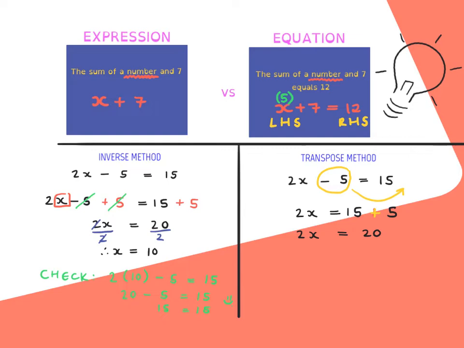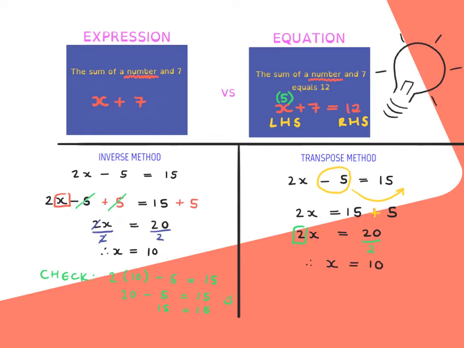So I'm going to transpose, I'm going to transfer that 2, right? I don't want the 2 in front of x, so what I do is I transpose and do the opposite operation. Since the 2 was multiplied onto the x, when I transfer to the other side, I do the opposite operation. So if it was times by 2 to get onto x, now I'm going to divide. I do the opposite operation. So therefore, x is going to be equal to 10.